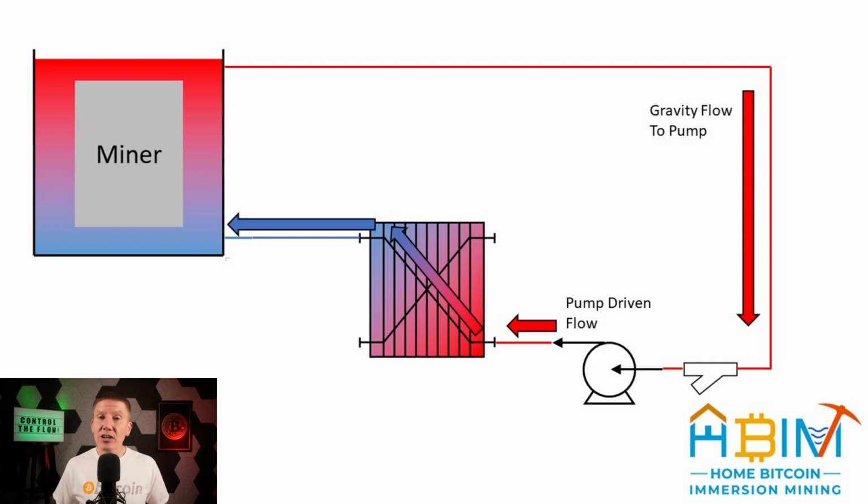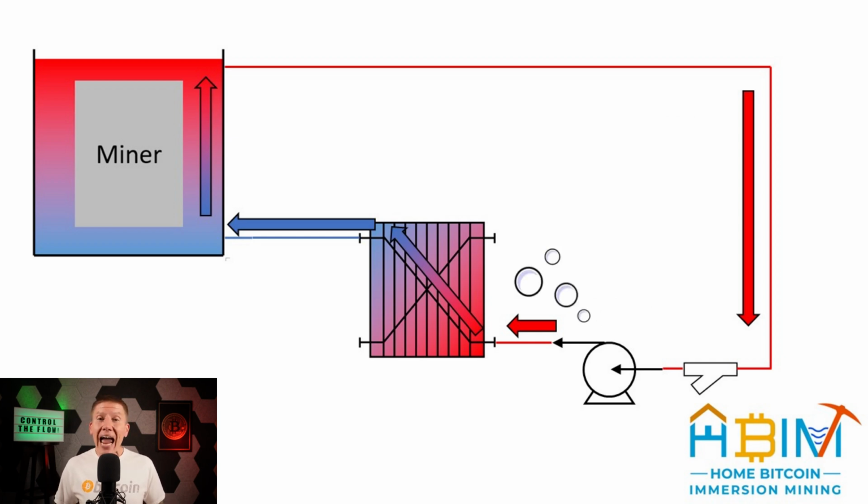These air bubbles can settle on electronics, forming hot spots that could cause small components of your miner to overheat. So having the pump at the lowest point with all the components and piping above the pump will help work all the air out of the lines as the fluid flows through your system.